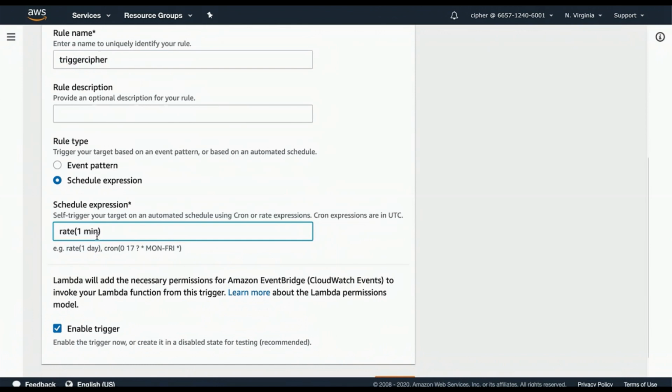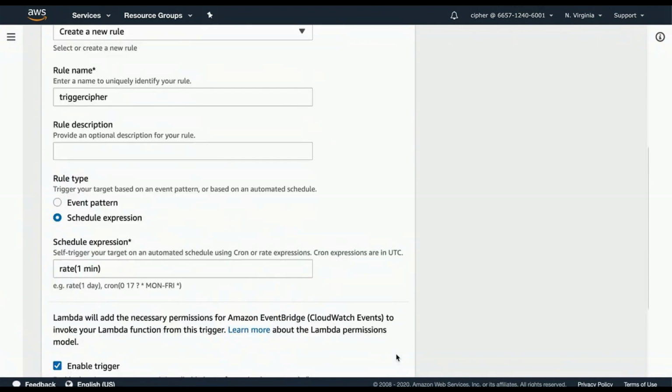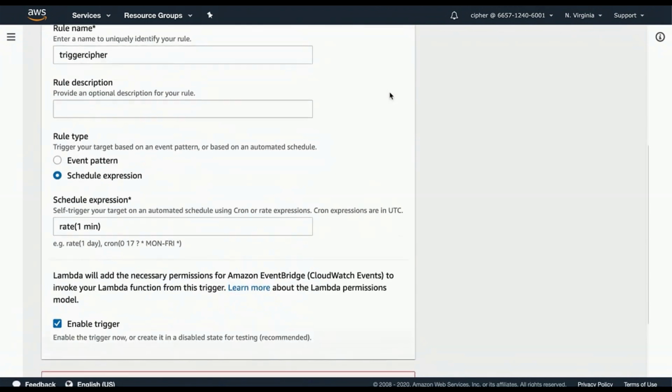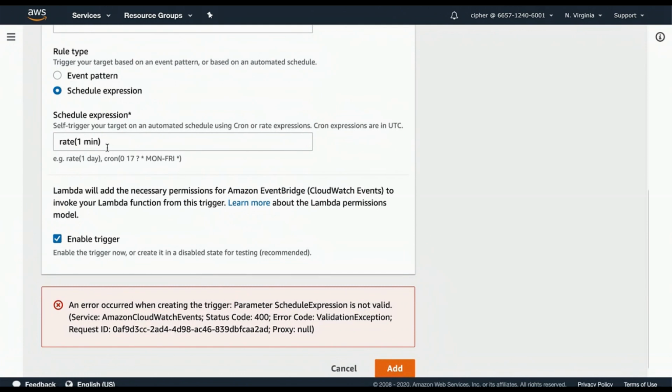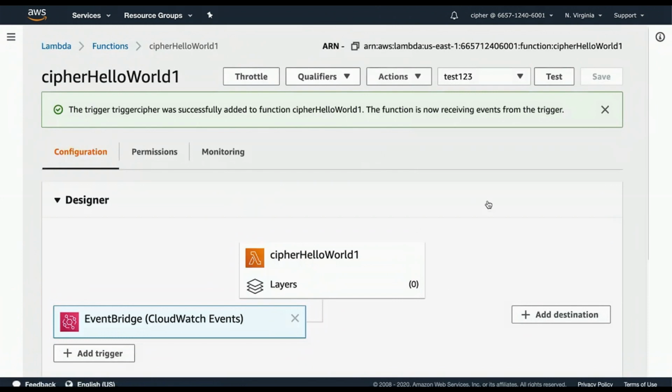And we want to trigger it at the rate of 1 minute. So every minute we're going to call this function. And it does not like our schedule expression. There we go, that worked.